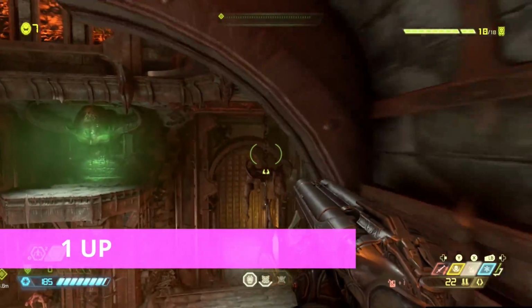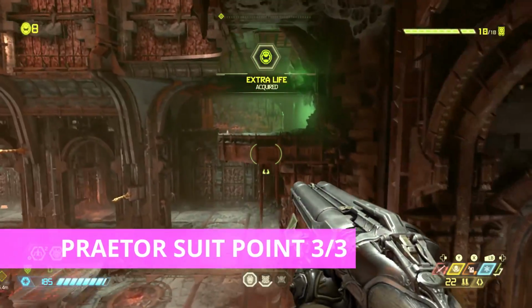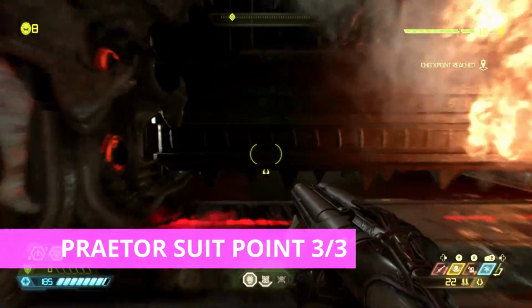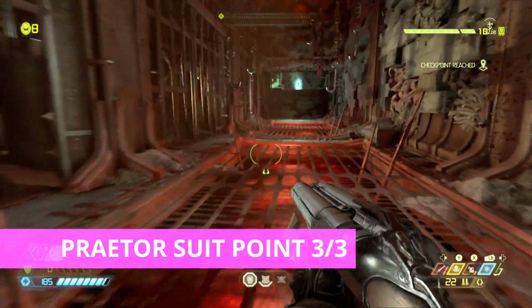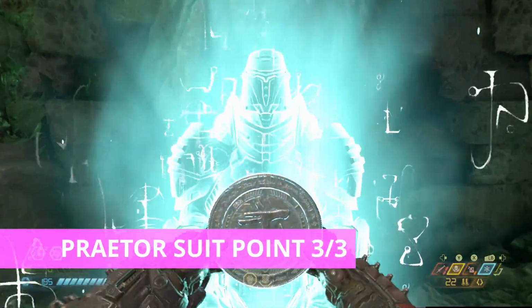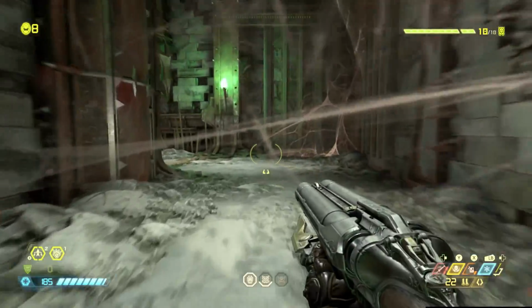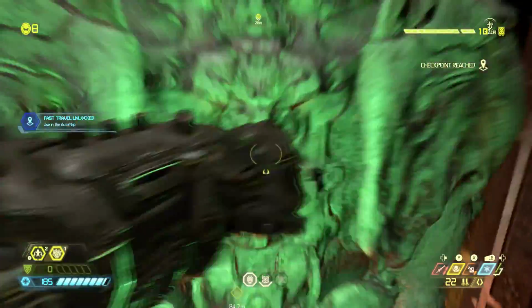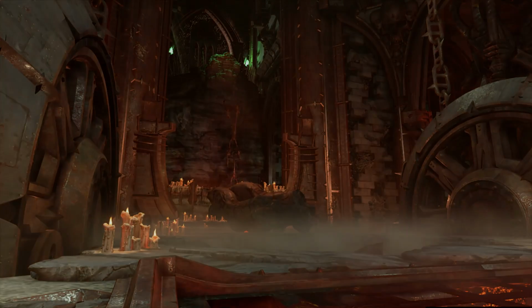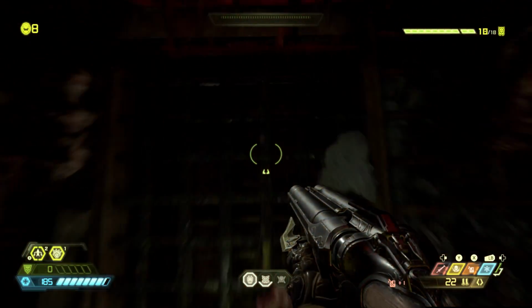So now we can monkey jump on these bars. We're going to come on this little ledge, and here is our one up. Then we can just turn back around and go straight. And there's going to be our last suit point right in front of us. Right up there. And we jump down, and that is the end of the mission.